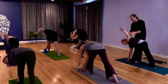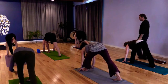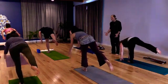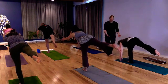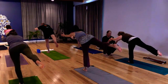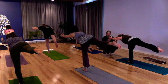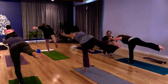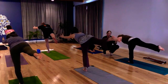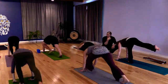Exhale, both hands down. We're going to bend that front knee, square the hips, take a little moment. Then we're going to shift the weight forward. We'll lift the back leg. And then you can keep your hands on the floor, or you can bring your hands by your hips, or you can bring your hands forward. I gotcha. Lift the back leg, lift the heart, lengthen the leg to the back, reach the hands forward, and then lift just 1 inch, and one more breath. And then we'll bring the hands down. Nice job, everyone. Both legs to the back, and we lower.